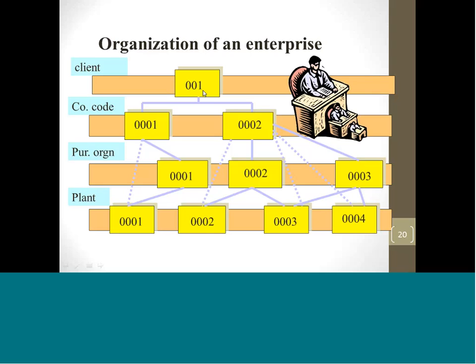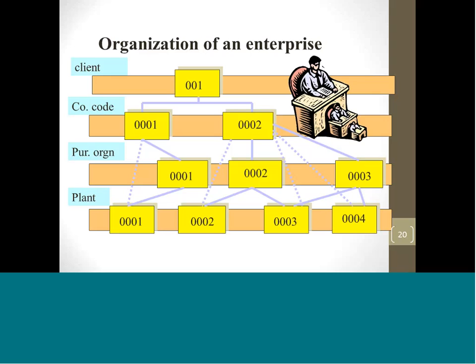Earlier, when SAP started off, the server was very costly. So SAP gave an option where 5-6 different companies can share the same server. For the data to be separated for each company, they gave a client number. 001 is one company, 100 another company, 200 another company. Initially it started off like that, and it is still continuing because they wanted a separate set of information for each individual company.